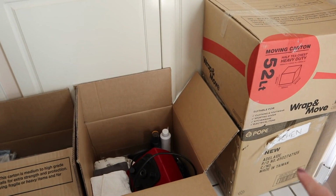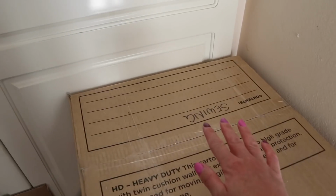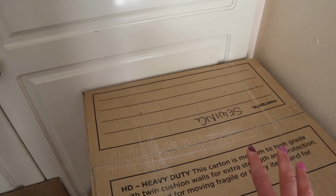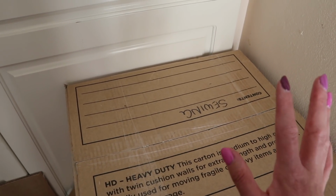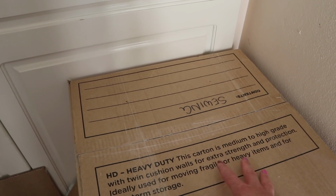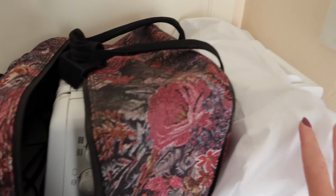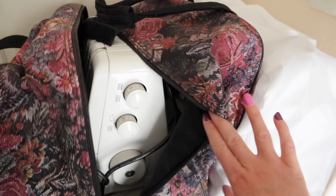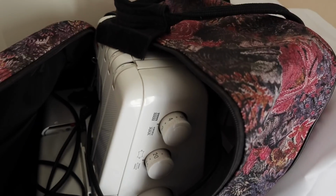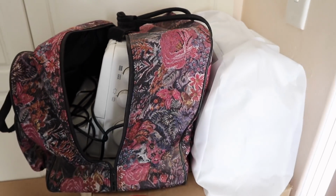The kitchen box down the bottom is all sorted, although I'm gonna have to fix that label. The box on top of it is my sewing stuff. This hasn't been opened. I will leave everything here with my mom. She had a very extensive sewing collection, so I'm going to give her all of this stuff, which is just fabric and threads and sewing machine related stuff, and then also my sewing machine and my overlocker. Up here on top of my sewing box, I've got my sewing machine and then also my overlocker. This bag is broken, but I haven't actually used this in such a long time, but I know mum will really, really love that. So she can have both of those.